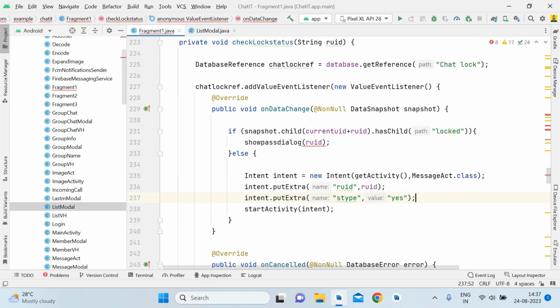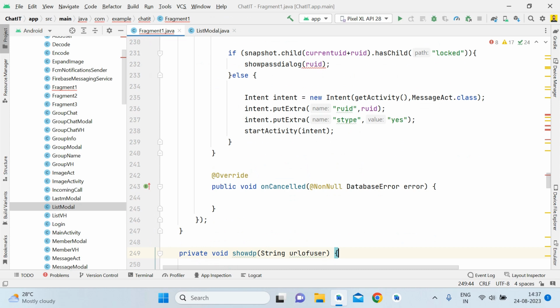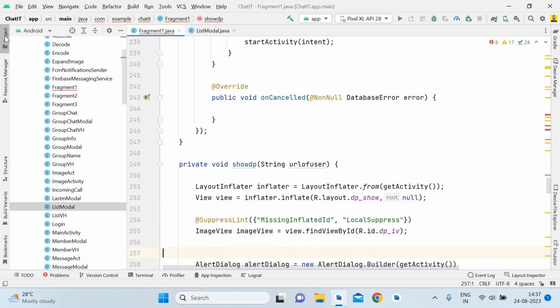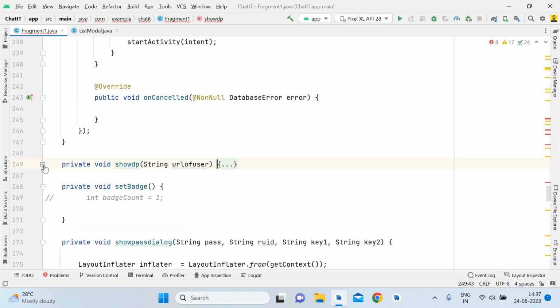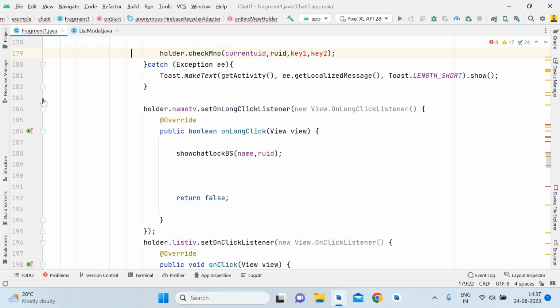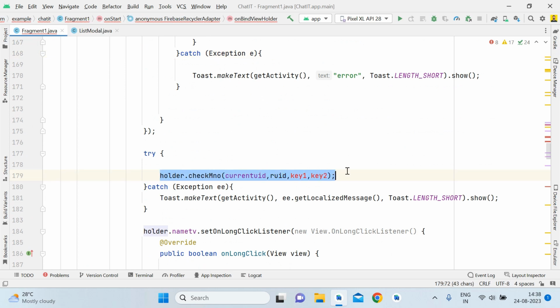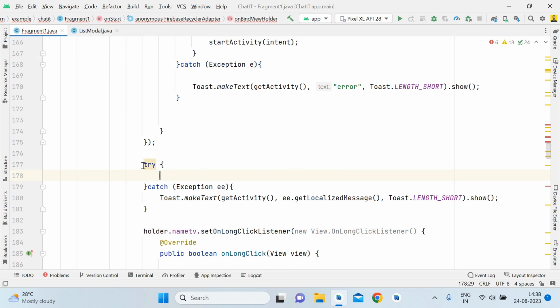And now after that we have created, yeah, almost okay. So guys, now we have completed the coding inside this method. Now you have to open the show pass dialog and close it. Don't worry, we will solve all the errors, so there is nothing to worry about. Just follow the steps that I'm showing you and it will work.